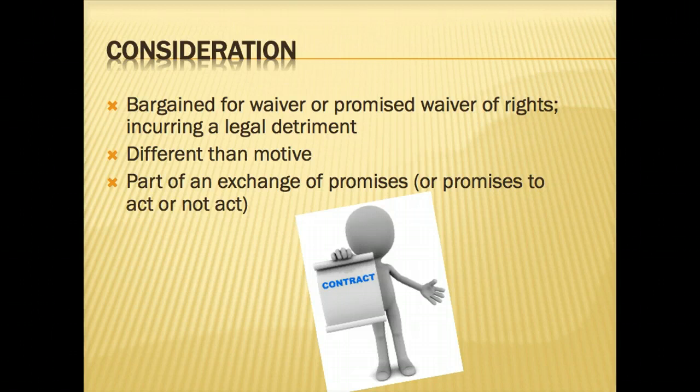So, as I mentioned, consideration is a bargain for a waiver or promised waiver of rights, and that was that picture of the people holding the sign up, incurring a legal detriment. And the detriment is just that you give up something. You can give up those rights, you could give up money, you could give up property. It's different than motive. So consideration is different than why you're doing something. The why isn't the contract. The consideration part of the contract is what you give up. And then it's part of an exchange of promises, or a promise in exchange for an act or not acting. And those are the components that make something consideration.